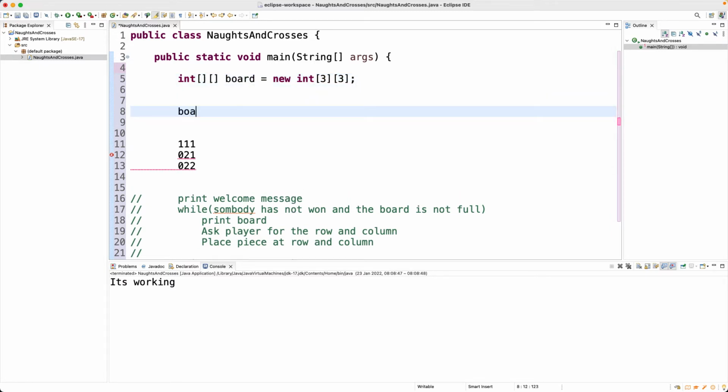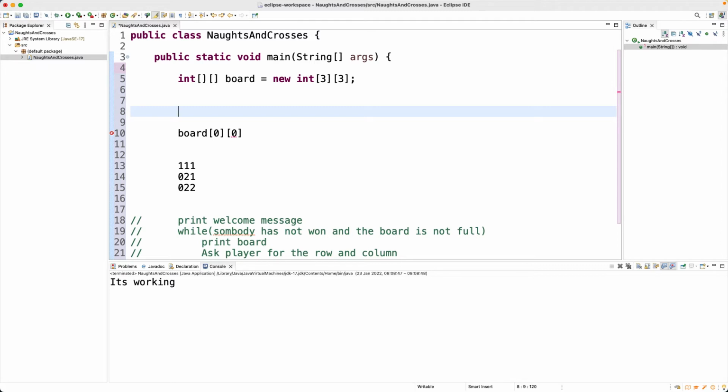Okay, so to access a single cell is something like board[0][0], right? Or board[1][2], board[2][1]. But what does this represent? One of these indexes needs to represent a row, and one needs to represent the column. Or you could think X and Y, or whatever you do, as long as you're consistent. I think I'm going to go for rows and columns.